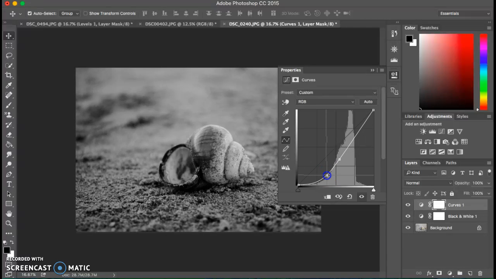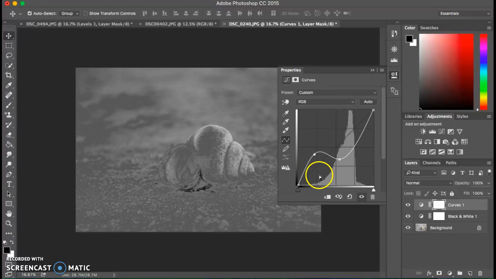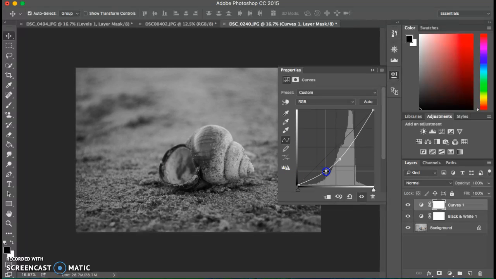Now, it should have a natural curve to it, but see, if we really push it too crazy above this diagonal line that gives you kind of a set amount, it really gets kind of nasty. It doesn't look so great. So you want to really be careful with it, okay? And you can create multiple points by clicking on that curved line and adjusting.